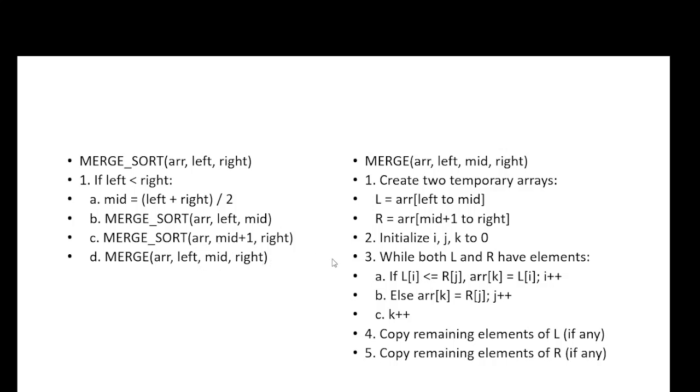Under the merge function, let's say I have two arrays of 3 elements each, and I will compare the first element and the first element. I will add it to the final list and increment the pointer for whichever list the element was added from. In any case, I have to increment the pointer for the list to which I'm adding the items. If I reach the end of any of the lists, I stop this while loop and copy the remaining elements of the other list as it is. These are the main key points of the algorithm.